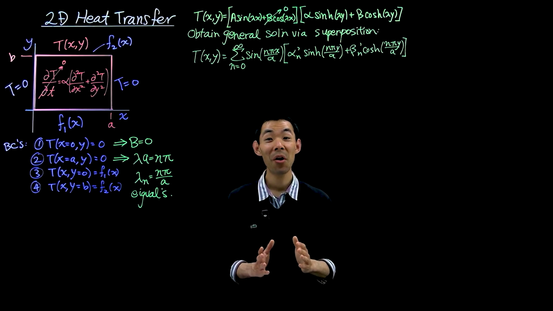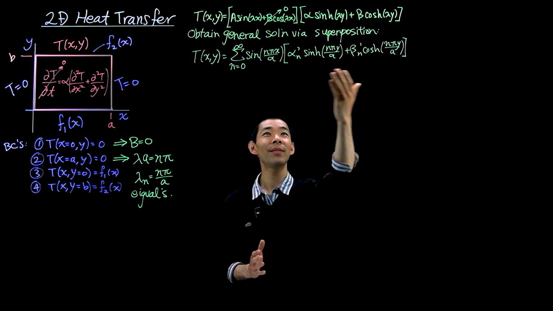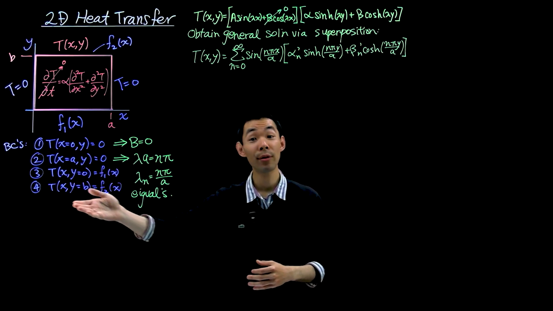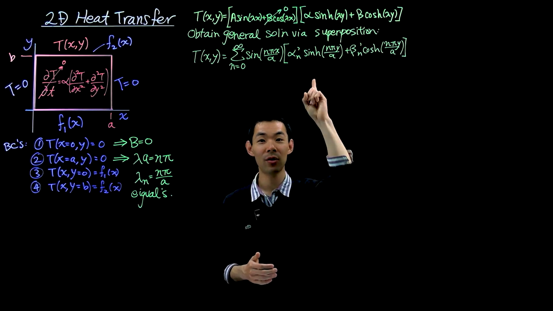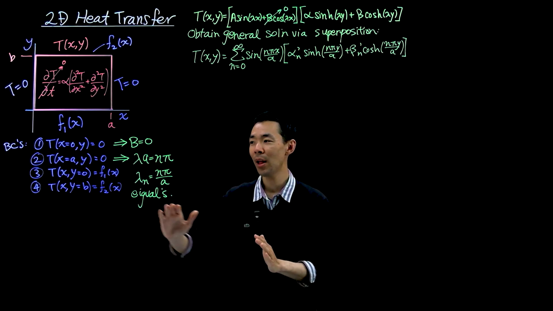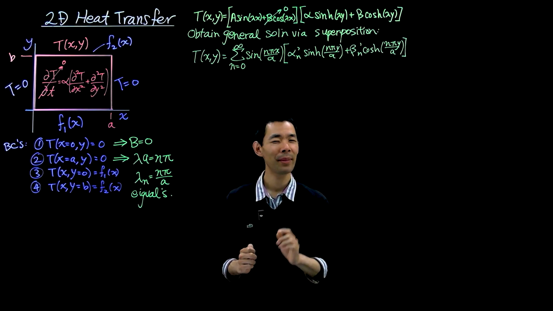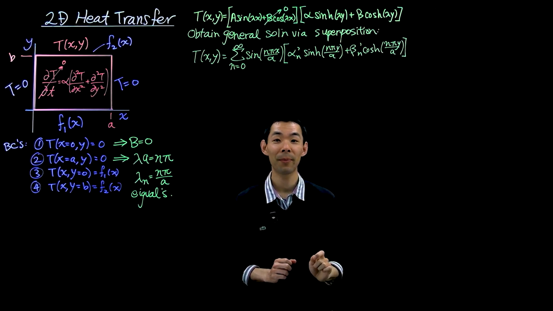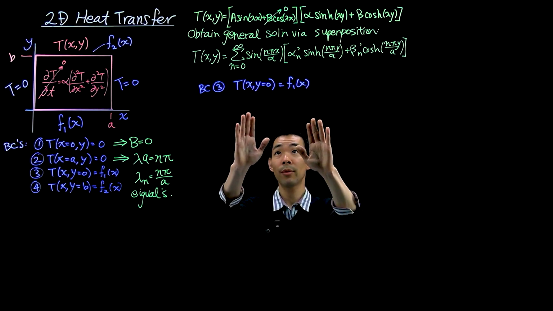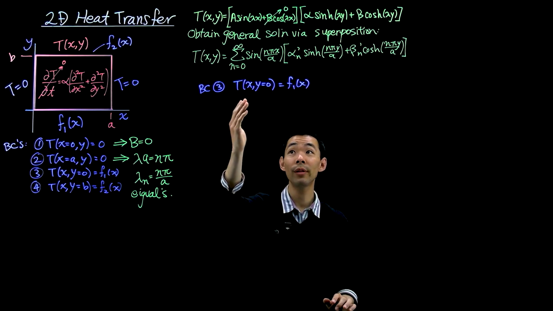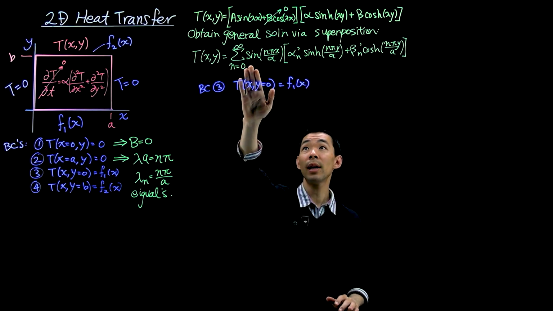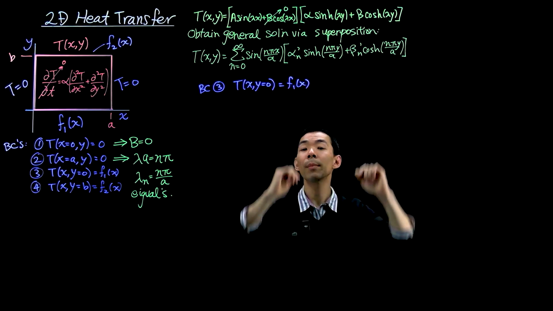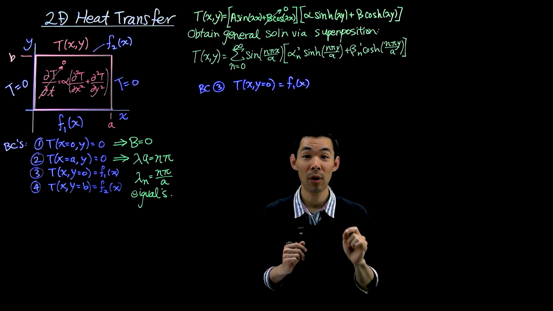Okay, so now we have two constants left, alpha n prime and beta n prime, that we're going to obtain using the other two boundary conditions along the y direction. So let's apply boundary condition number 3. And we'll start to do it a little bit more carefully, because this part is a little bit different from usual. This is boundary condition number 3. We're going to plug in y equal to 0, leave x alone. So the sine n pi x over a just gets left alone. And here we're going to plug in y equal to 0.